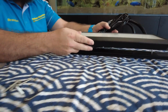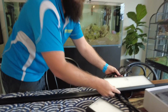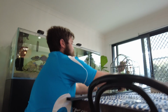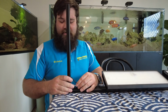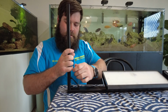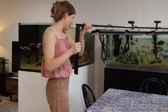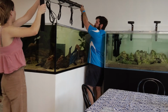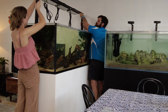So basically what we're doing is we've just put the screws into the light and we're just sliding them in and seeing if they fit and look okay. The behind the scenes sort of thing. Yeah, I really like that. Really cool. Very creative. Good? Yeah. That should be right, yeah.